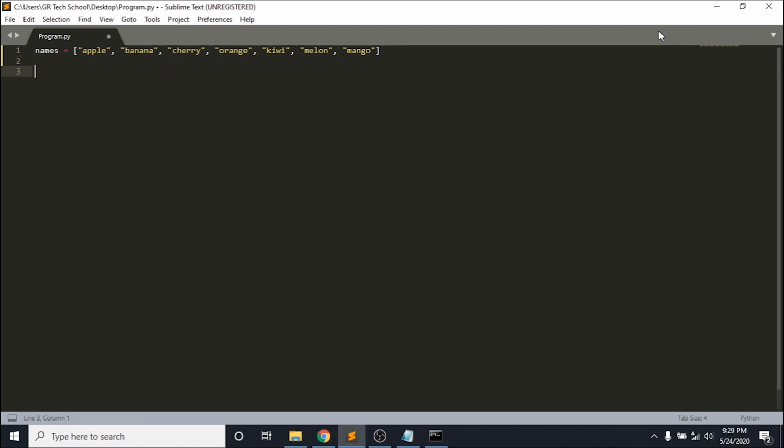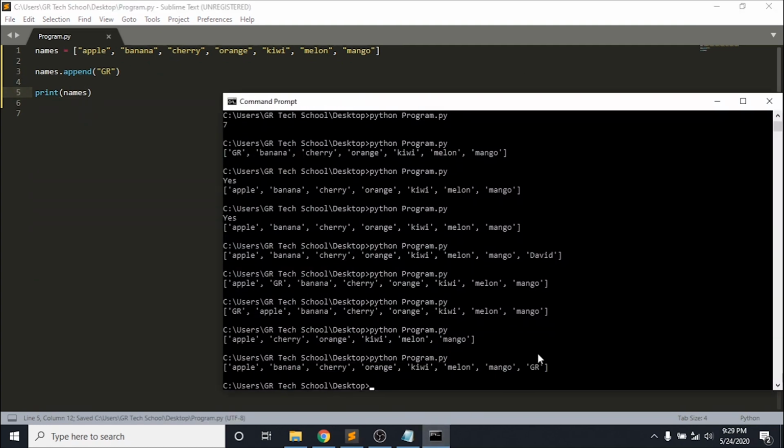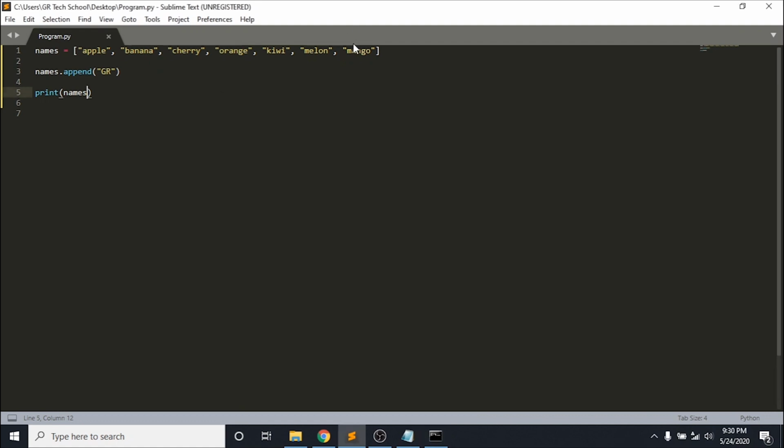So first of all, there's a method. For example, this is a simple list. We have some names of fruits, and if you want to add an item to the end programmatically, you can use this method in Python: append. So I'm going to add GL. If I print the names and execute the program, you can see an extra item GL will be added to the end of this list.